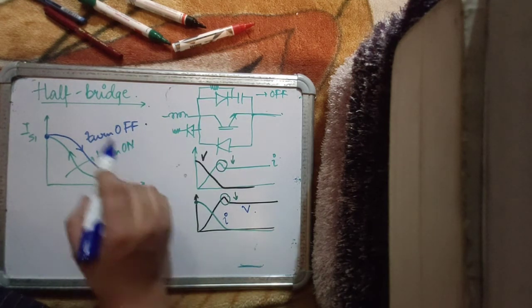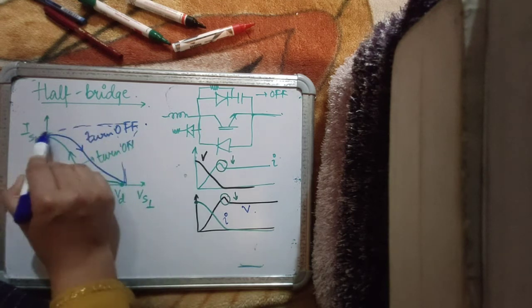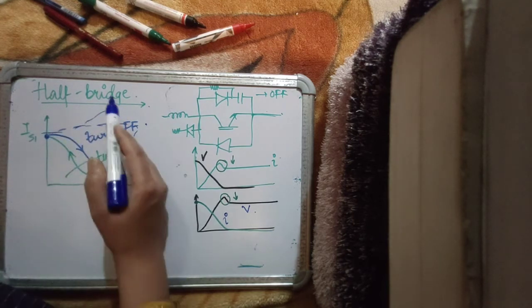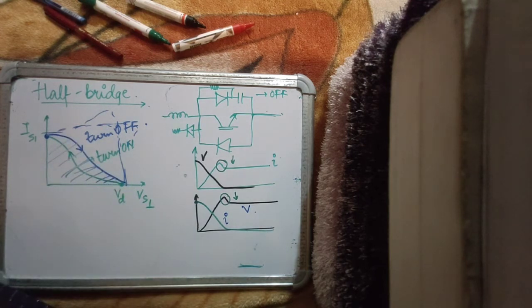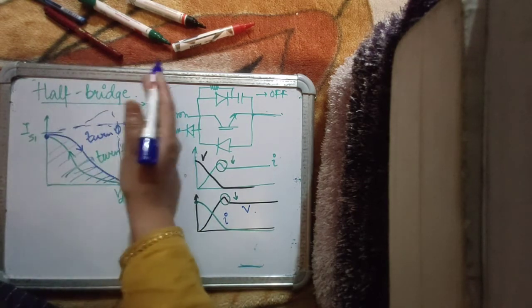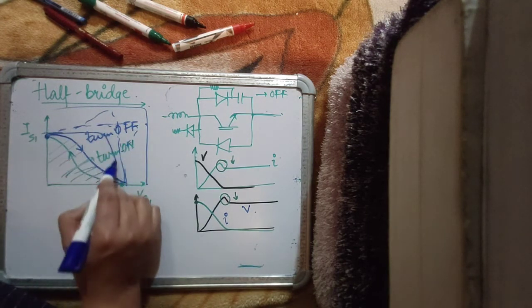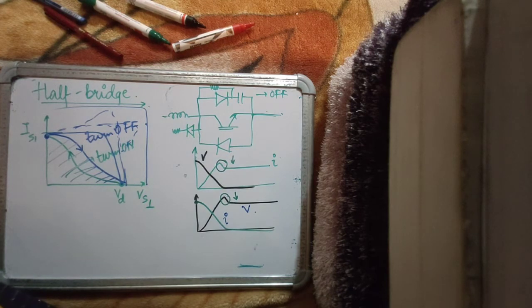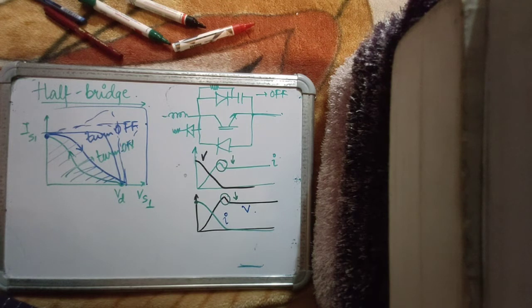Very obviously, if you compare it with the non-snubber device, they were curves like these. You are operating with less area under the VI curves, so there is less switching power loss. You are also not subjecting your devices to too much stress. Earlier your safe operating area was this, now your safe operating area is this. So with snubbers, your devices are better protected, and you can even deal with lower rating devices, right? So your devices are also subjected to less switching stress.